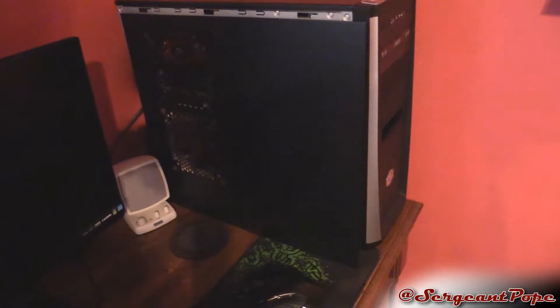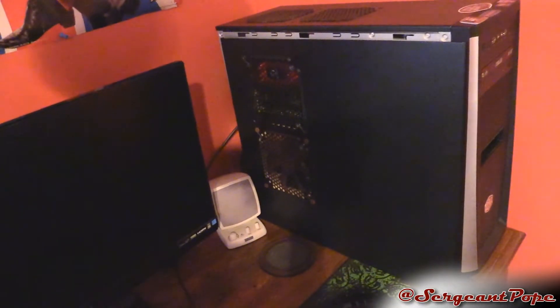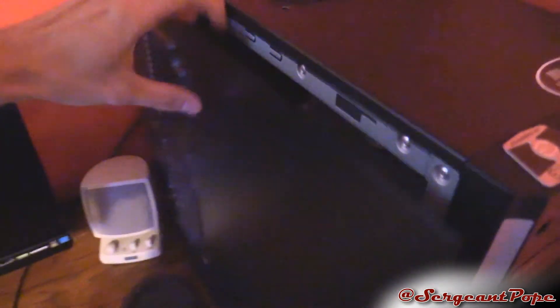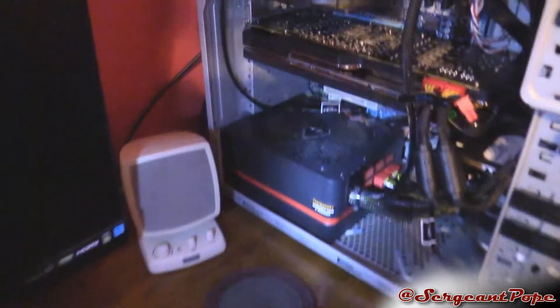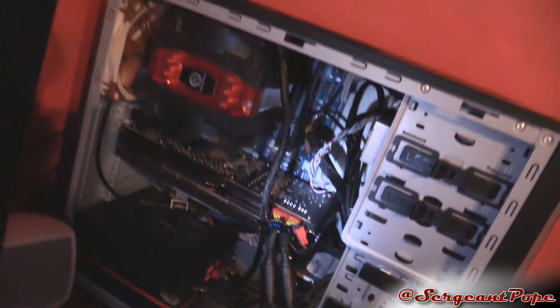I really don't like the case too much — it's kind of a pain in the ass and kind of small. Eventually I might want to upgrade the case. You might see a Noctua fan right there — I replaced all the fans on the case with Noctua fans. So a front Noctua fan, a side, and then a back. I can't do anything with the top because my aftermarket cooler is so big I can't fit anything up there. I've worked on my cable management a little bit on this PC — it's still not perfect but not too bad.